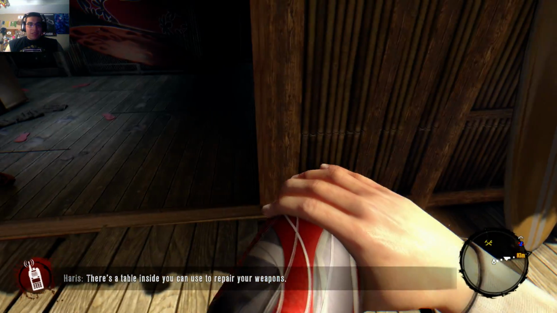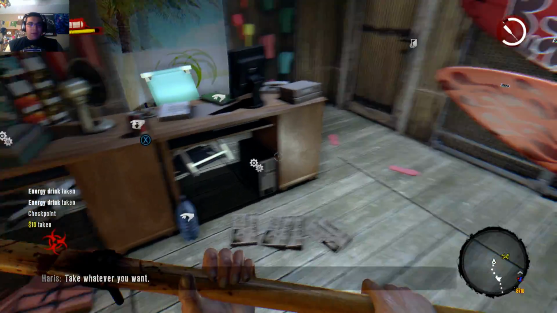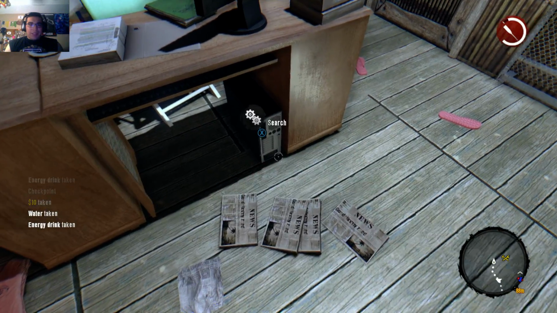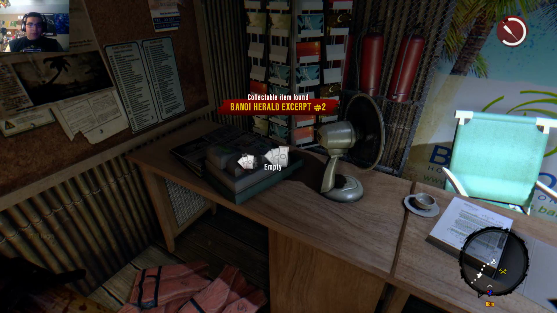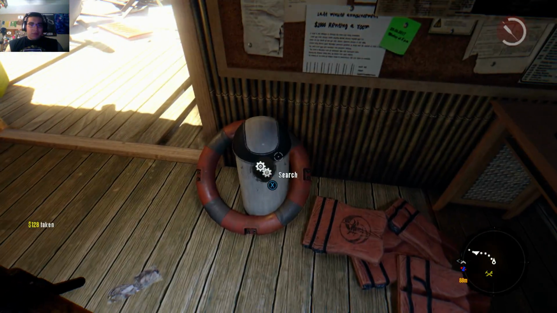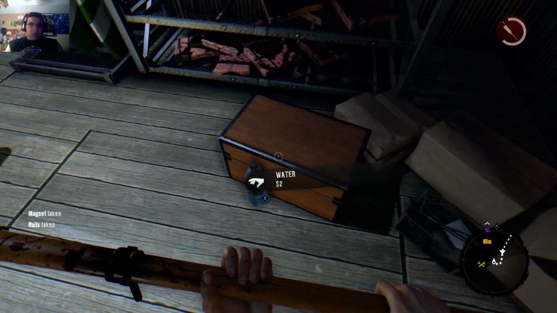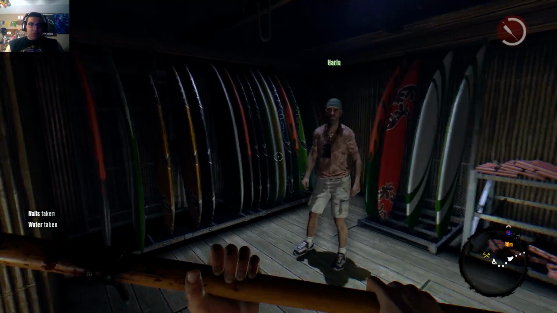There's a table inside you can use to repair your weapons. All right, thank you. Look, take whatever you want. $128. I have to get some rest. I'll rest up and then head out to meet my wife.